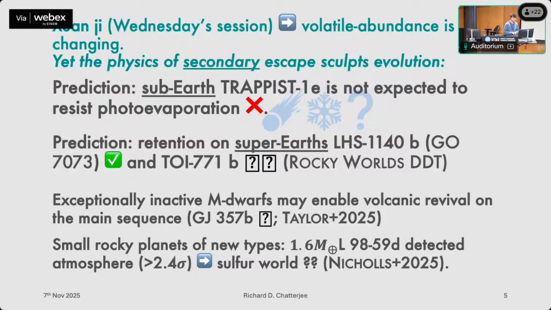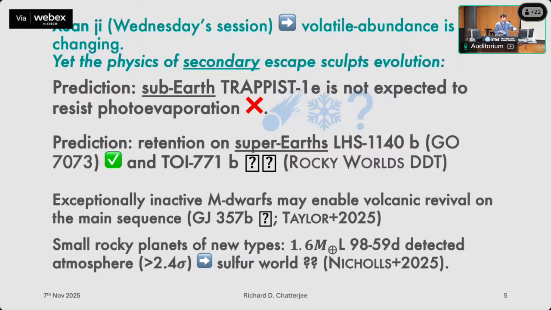For super-Earths, there's much more wriggle room. We actually heard now from Colin that LHS 1140b probably does have an atmosphere, maybe helium dominated. We already probably knew that from the density, but if it was a rocky density, then we would still expect it to retain a secondary atmosphere, because it's out in the habitable zone and it receives less than this 100 times or 1,000 times level currently, and it probably received less than the 1,000 times level in the saturated phase. So there's a lot going for it. That's got Rocky Worlds DDT and some transmission observations coming up.